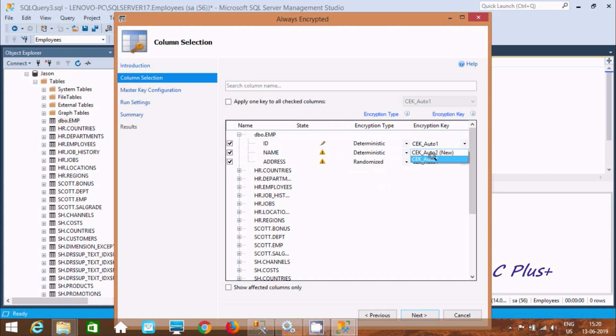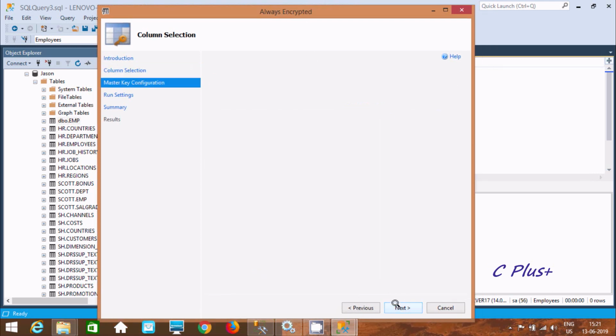This is a new format, and for this new one let's give never. Now if you take the cursor at this point, this column will be encrypted, and the collation will be changed from Latin general CI AI to Latin general BIN2. Same here, this column will be encrypted and the collation of name and address will be changed. Now let's click next.